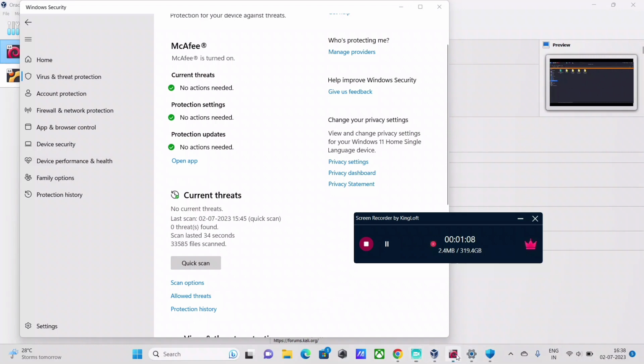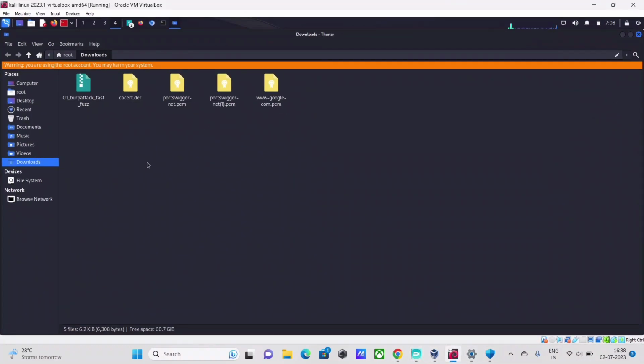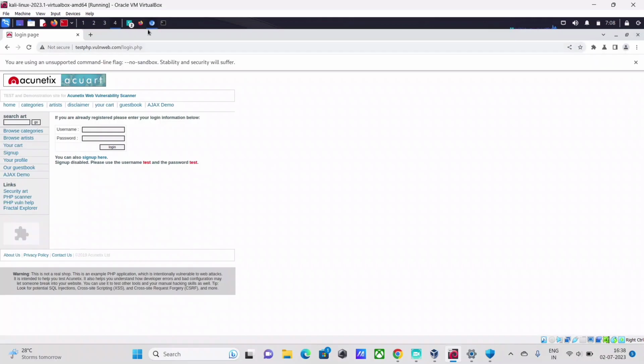I've already launched my Kali Linux terminal, and this is the application I was talking about, testphp.oneweb.com/login.php. It is susceptible to a lot of web-related vulnerabilities, like brute force vulnerabilities in the form of no account lockout policy vulnerability, so it is susceptible to brute force attacks.